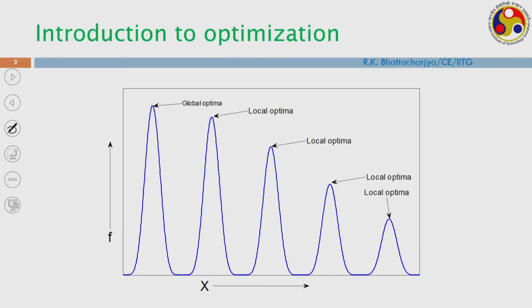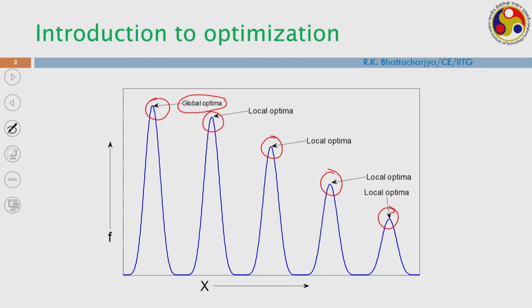algorithm. So, I have shown here a function, and if you look at this particular function, there are several optimal solutions. So, what is an optimal solution? The first derivative is 0. So, these are all stationary points. Okay. So, these are all stationary points, and you can say that these are all optimal solutions, but one of them is the best solution and we call it the global optima.